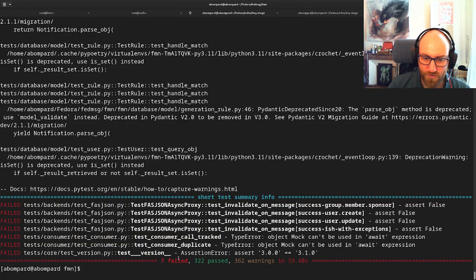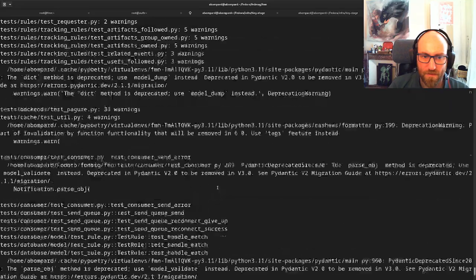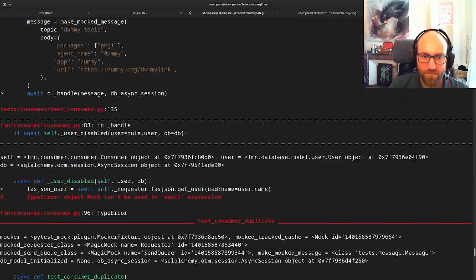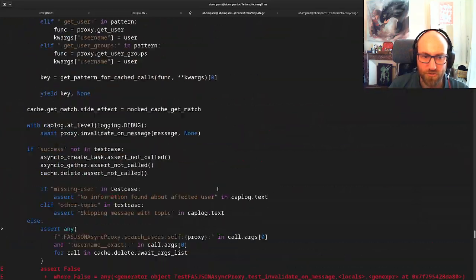Okay, so that should fix those two errors. This is, let's say, bogus, more or less, for lack of a better word. It's just that I need to recreate my environment, like I need to recreate the text environment. And those here, I am not sure. Test invalidate on message. Those are the ones that I'm not so sure about.